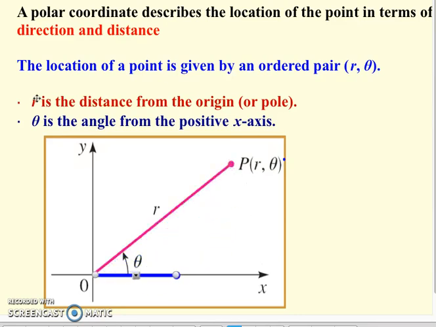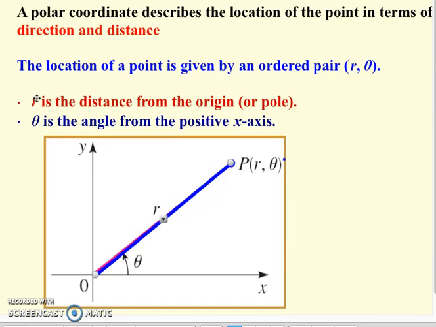So usually what we're going to do is go through an angle of rotation first. Then we're going to travel out along that rotation line, the distance of the radius. You can do it either way. You can do the r first, and then the theta, or the theta first, then the r. Now this will make a little more sense when you're actually on a piece of polar graph paper. And so you guys can just try to follow along on your note sheet as you're doing these notes.